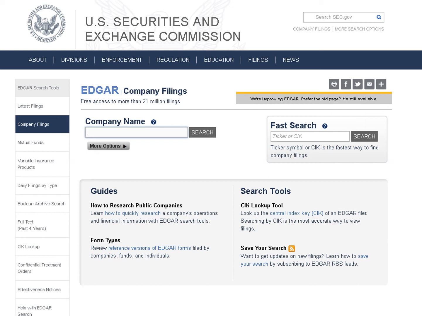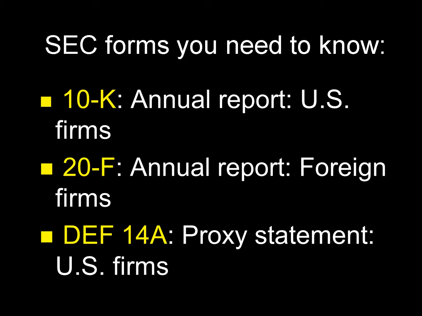When you use this database, it's going to locate hundreds of filings for every single company. Fortunately for this class, there's only a couple of these that you need to know.